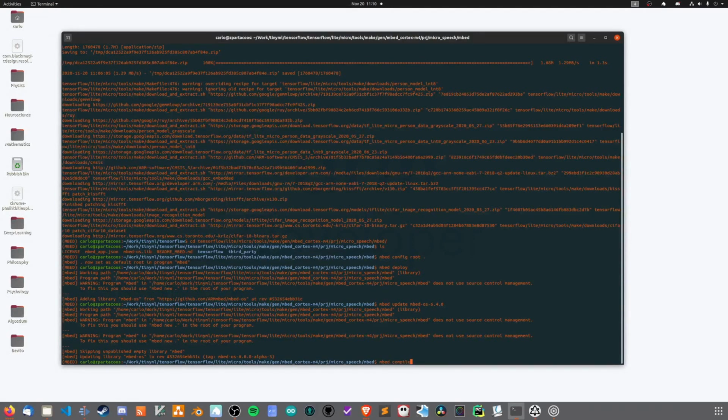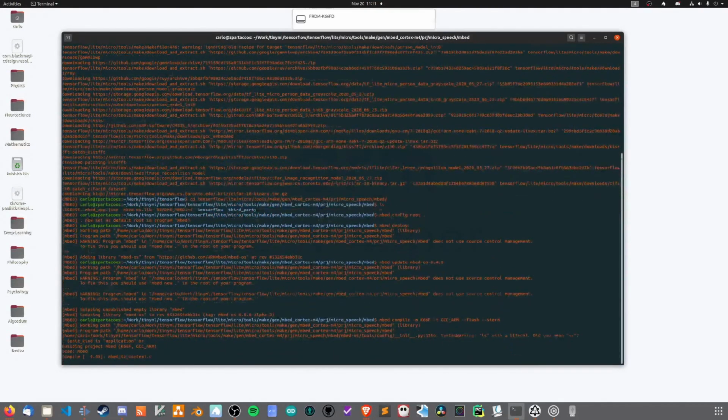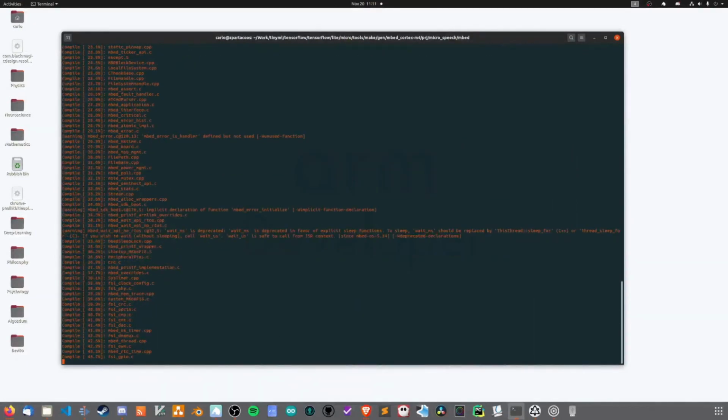And now, once you connect your board, you can just run the following command: mbed compile -m K66F -t GCC_ARM with the --flash and --sterm flags. What this command does is compile the code for our K66F board using the GCC toolchain, and the flash flag is to actually flash it to the board. The sterm flag just reads the output from the terminal so that we can verify that everything's working properly.